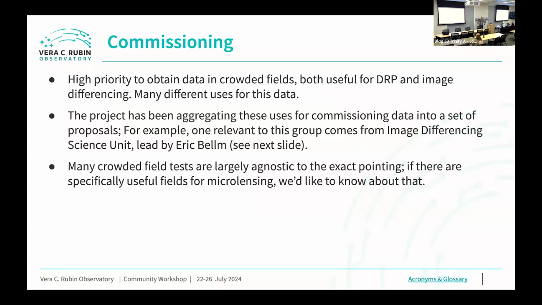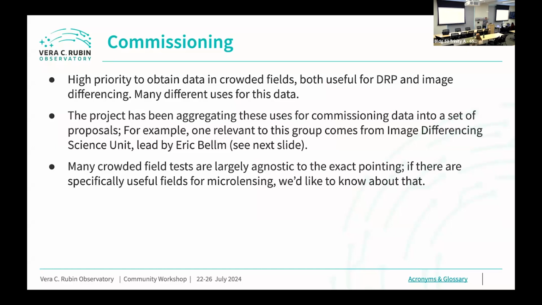And then now the commissioning team is in the process of taking those and saying, okay, now let's form that into a real actionable plan. This team needs this type of data, this team needs this type of data. Okay, what does that translate into real pointings on the sky? Can we satisfy different needs altogether? Do we need lots of different programs for observing? That's the phase that the commissioning team is in right now.